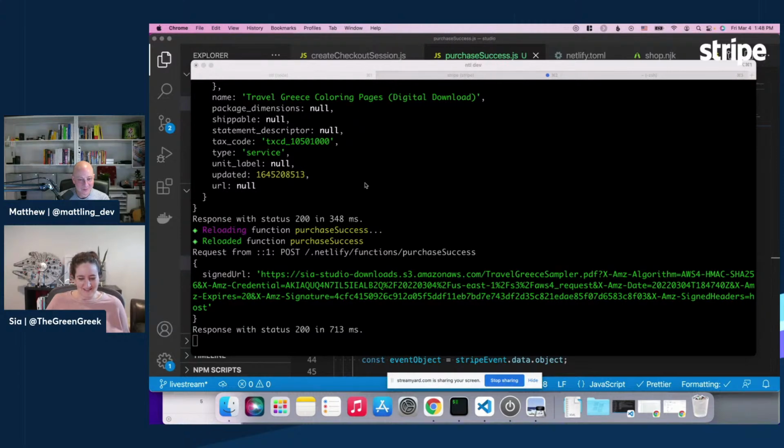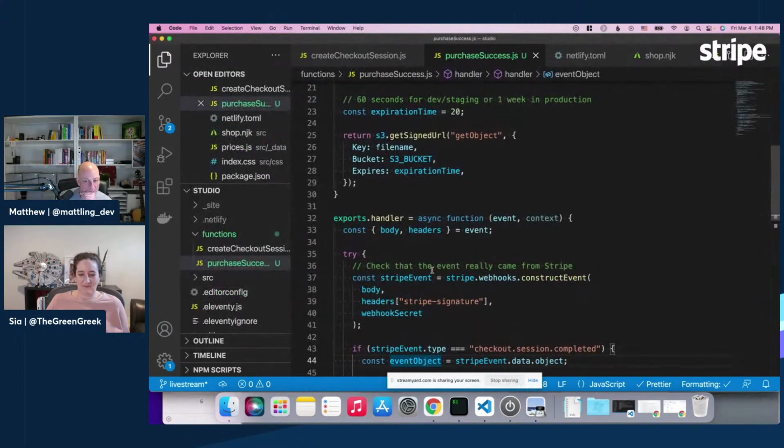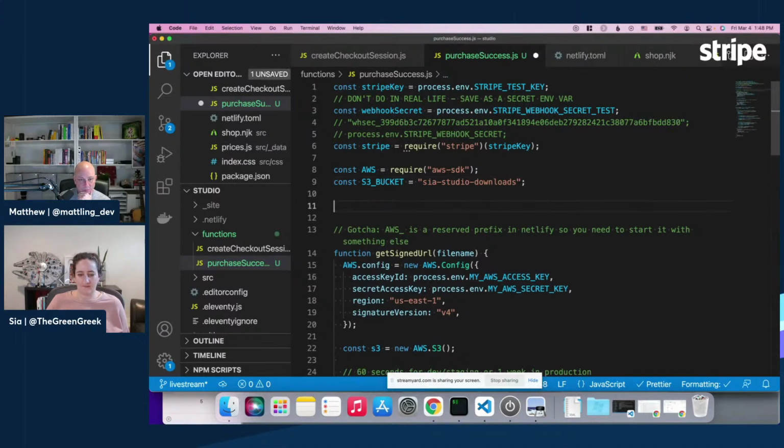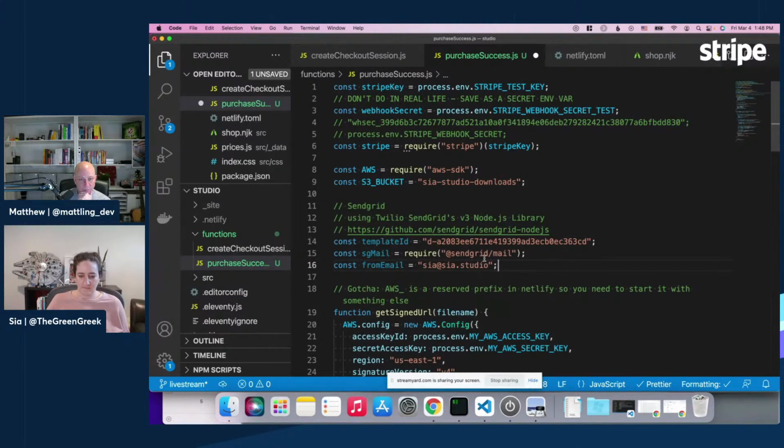Anyways, so yay, our signed URL worked. That's half the fulfillment, but now we need to actually send it. So now we need to do our SendGrid stuff. Let me copy paste that in and explain it really quick. Actually, I think this is less complicated. A lot of the email vendors work similarly. So I have a template ID because I have an email template that I use to send this.